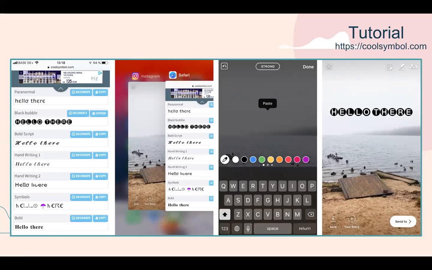Oh yeah, it's called Font Changer actually. I'm just sending the direct link onto the chat. All right, so all you've got to do is write anything on this website, copy paste it, and just paste it onto your story. Now you can even change the colors of these things you're copy pasting. And you can get as creative as possible with these because there are a lot of fonts on the website itself.